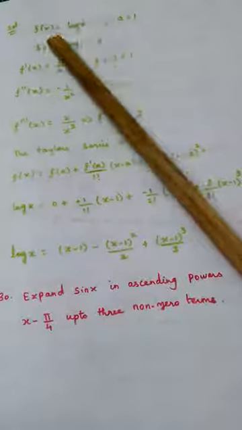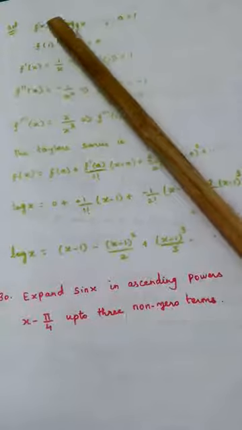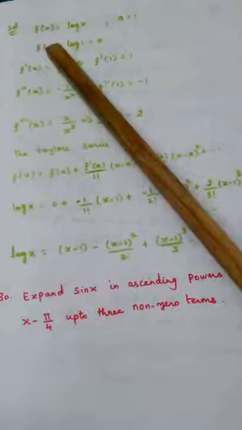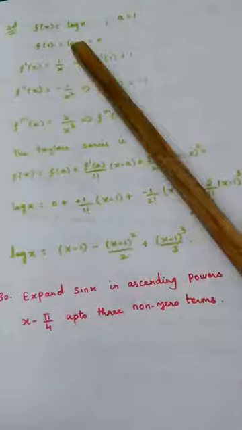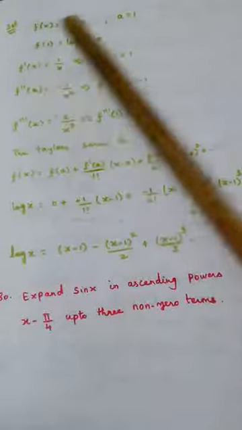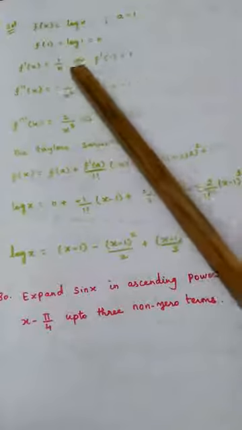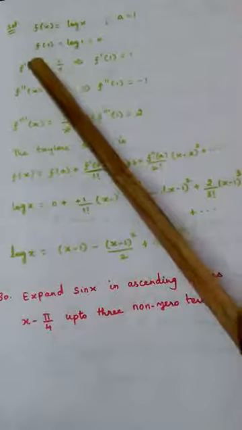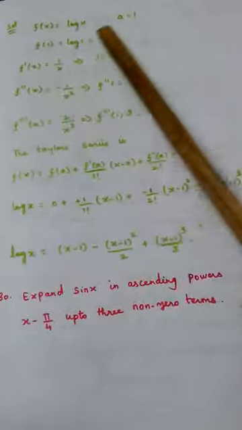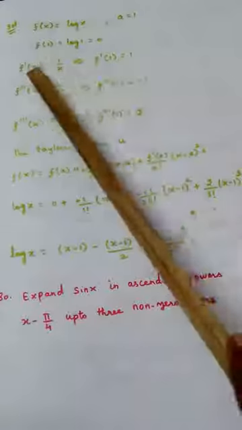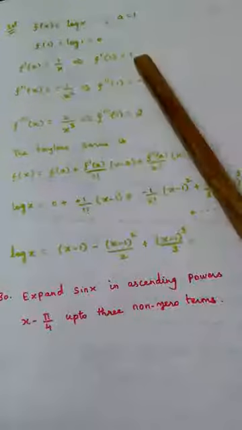So we need to find f of 1. F of a, a means 1. In place of x you should substitute a. A is 1, so we are substituting in place of x 1. So log 1 value is 0. Go for first differentiation, f dash of x. Log x differentiation is 1 by x. Implies substitute the value 1. Maclaurin series means we will substitute 0. Taylor series means they will be given the point. That point we have to take and substitute. A is 1, so f dash of 1, in place of x you put 1, 1 by 1 becomes 1.